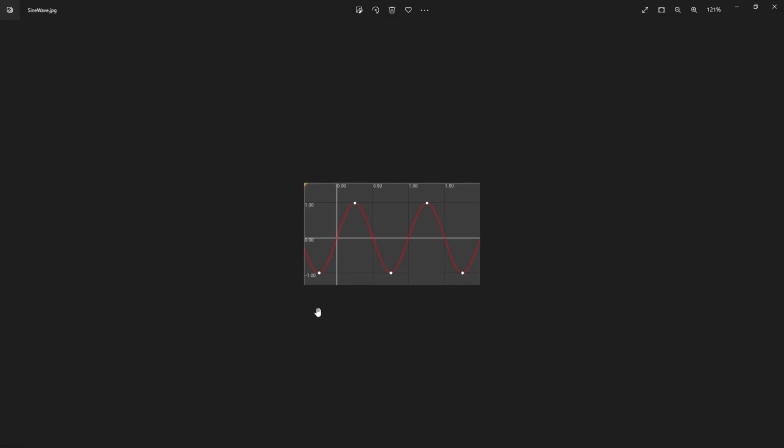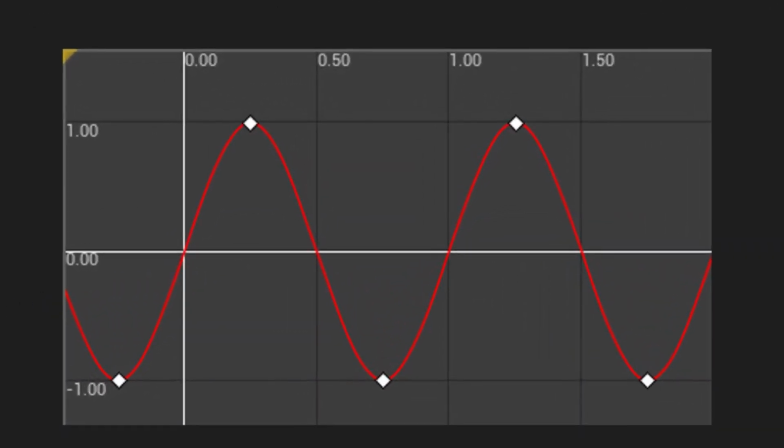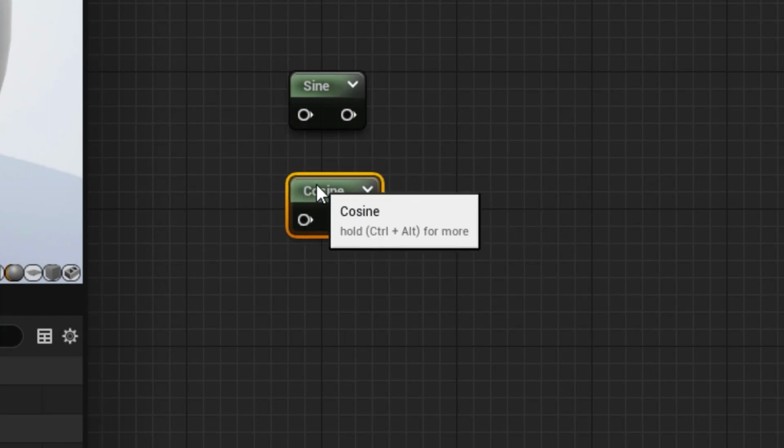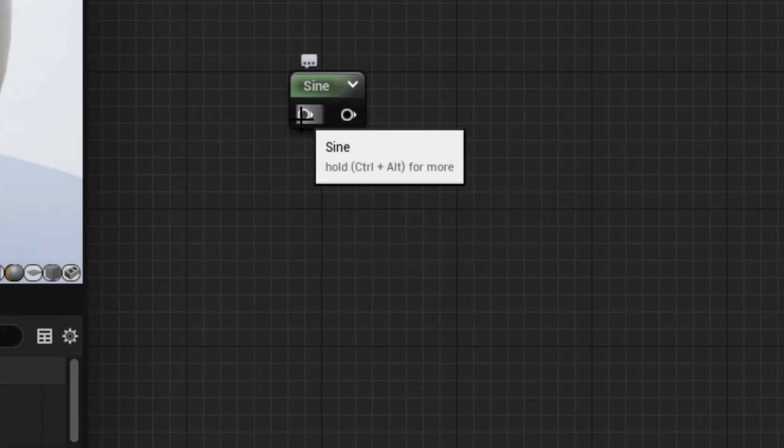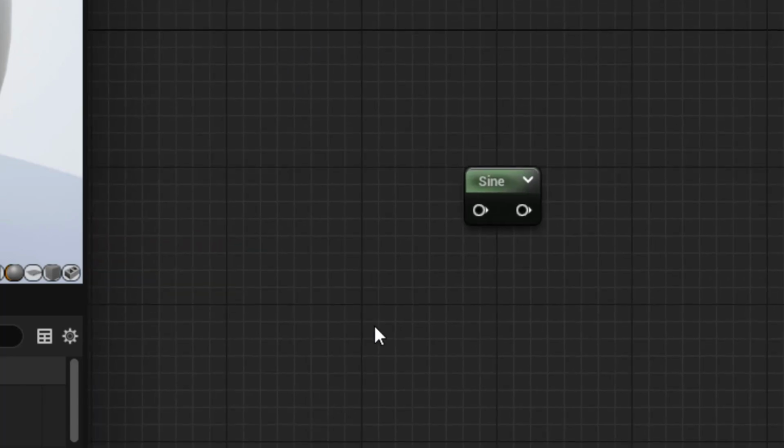Let me bring this over so you can see the output is like a continuous oscillating waveform by connecting this to a time. So this goes up and down consistently over time, and again the only difference between this and cosine is the offset. So where the sine is up, cosine is down, and the other way around for all of these waves. There's not much to it really. You can use sine or cosine, but the input that it likes to get, you may have guessed it already, is that we really would like to assign time to it.